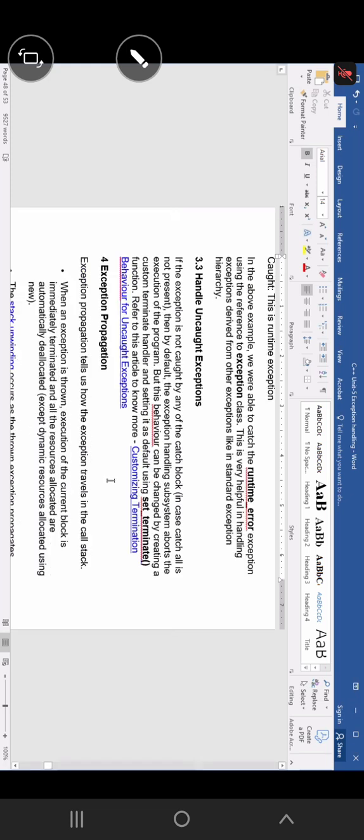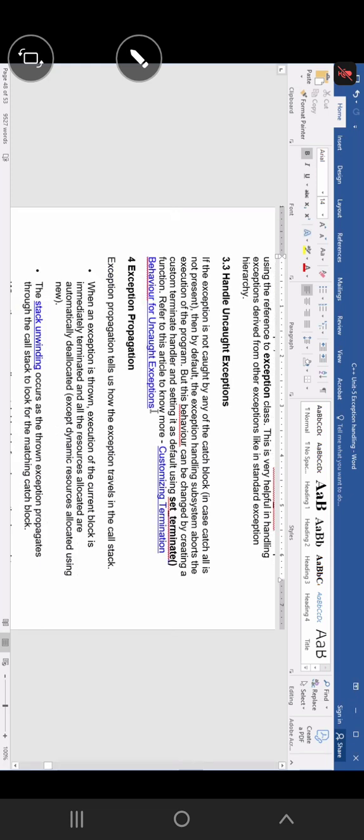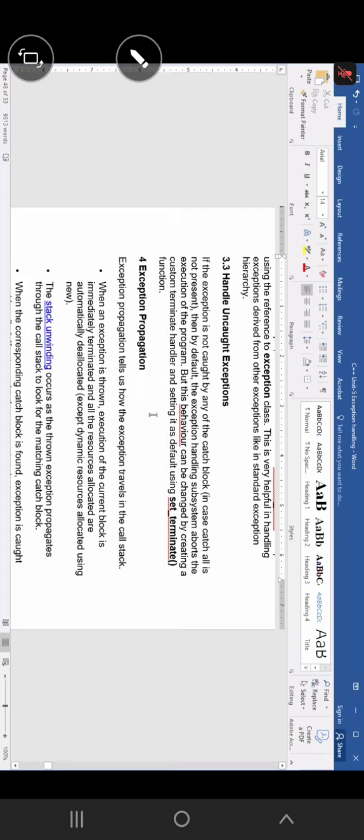Here is another topic: handling uncaught exceptions. If the exception is not caught by any of the catch blocks, and a catch-all is not present, then by default the exception handling subsystem aborts the execution of the program.